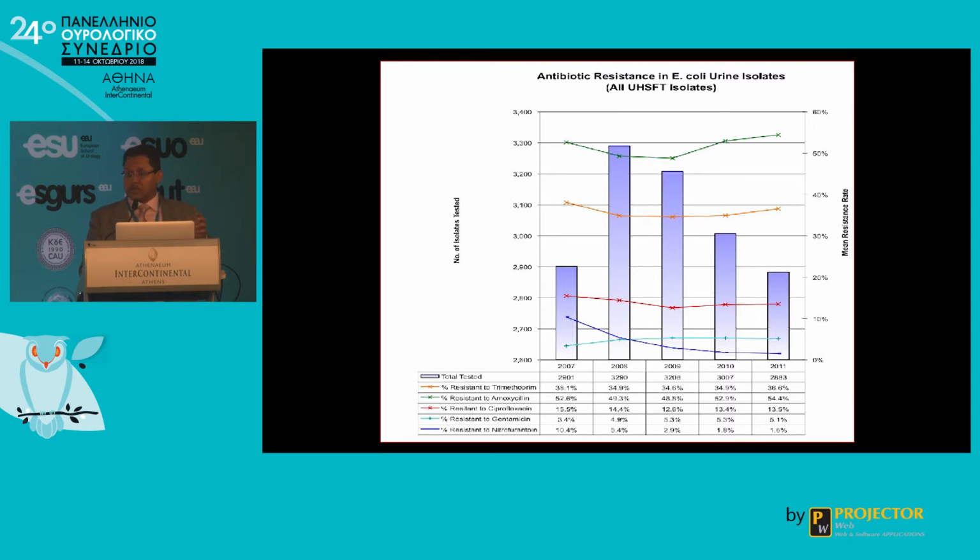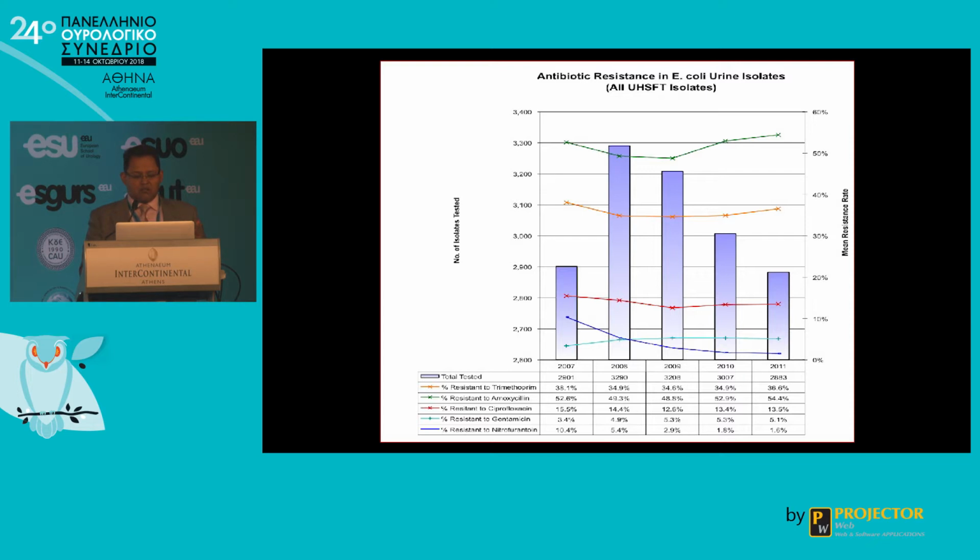In our hospital, or in our setup, nitrofurantoin had the least resistance to infections, and we give it routinely to all female UTIs and people with normal renal function. But because it doesn't have prostate penetration, you can't give it in the same way to males. The next one up, the light blue, is gentamicin, and so on. And green and orange are trimethoprim and amoxicillin.